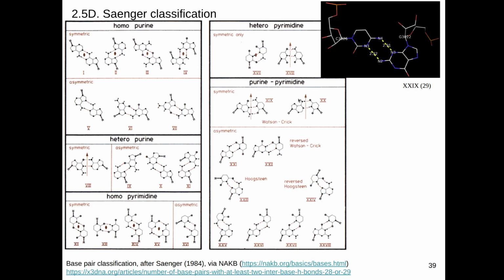Later in the 21st century, Xiang-Jun Lu, the developer of DSSR, actually discovered, thanks to DSSR, that Saenger missed one more type. So this is a CG base pair with two hydrogen bonds that is missing from the Saenger classification. So Xiang-Jun Lu annotated it as type 29. And maybe we also missed some more types as well. So you can try to find more if we're missing anything. But this classification was basically just cataloging or numbering the base pairs. It was not very useful. It was useful for the identification of the base pairs, but not for their classes.